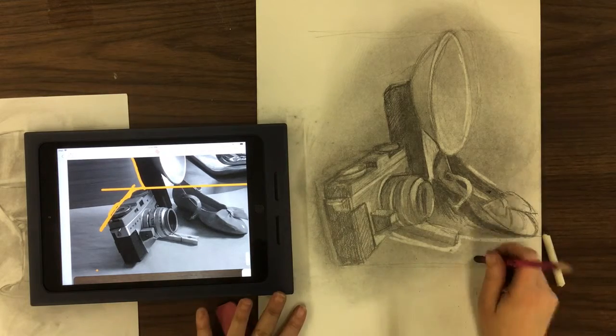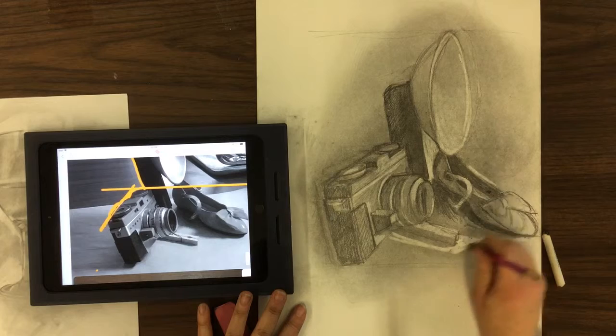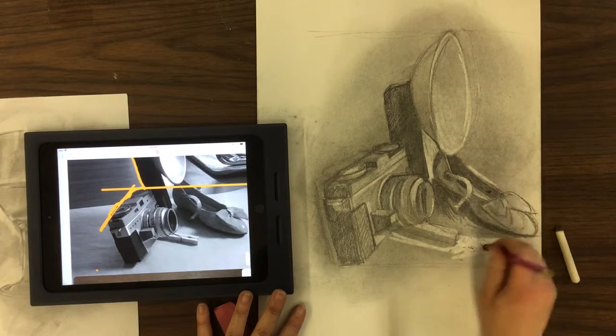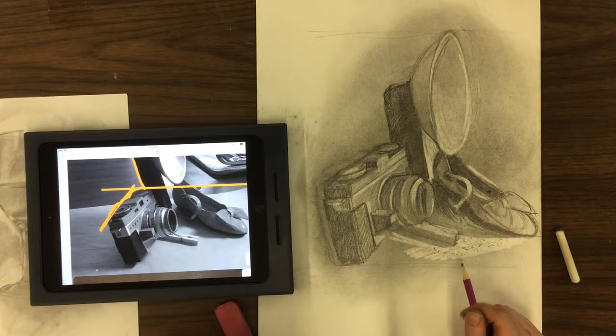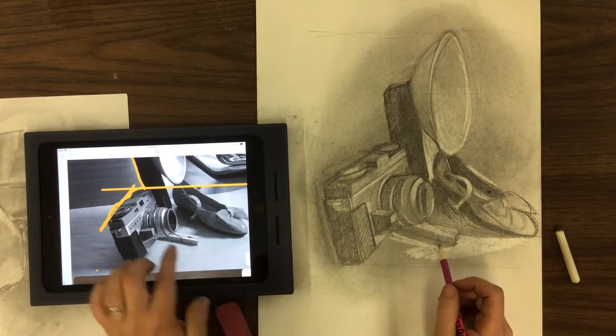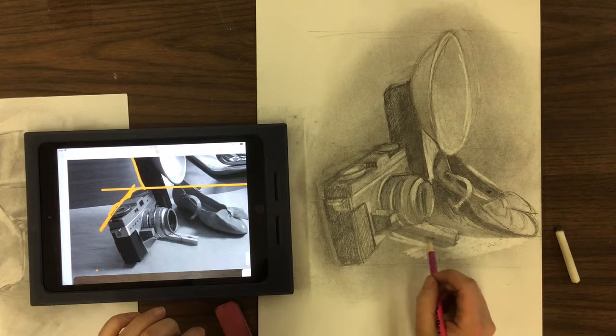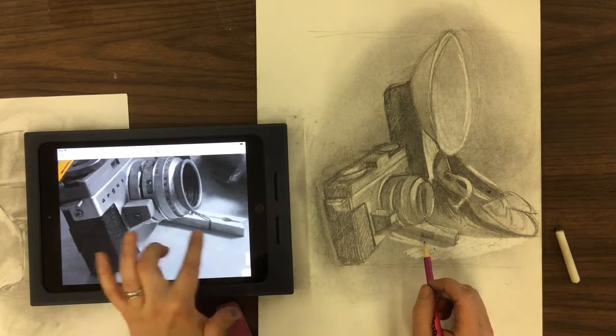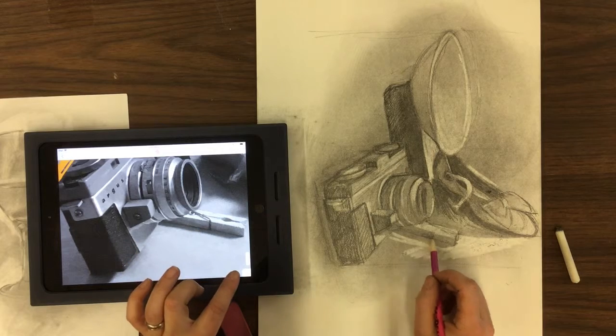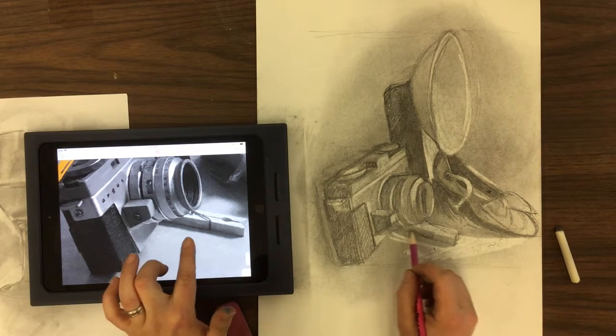Everywhere that I'm drawing or erasing or changing things, I'm making sure that I'm eliminating some pencil lines. You want your image to look three-dimensional and not flat. So if you have shading, that's great, but you still have to blend in the edges. Like on the edge of the clothespin, there should be one side that's darker and one side that's lighter.